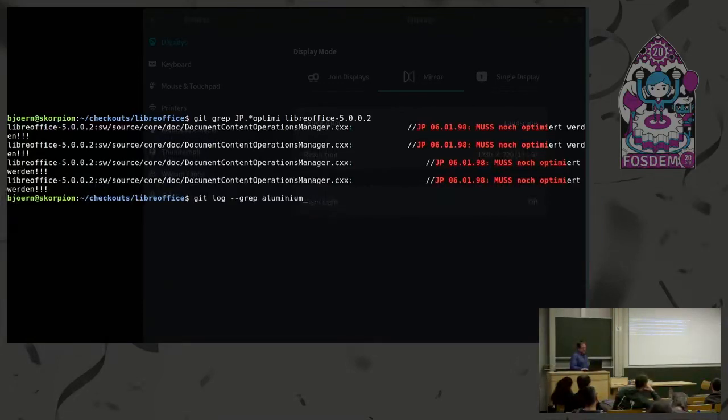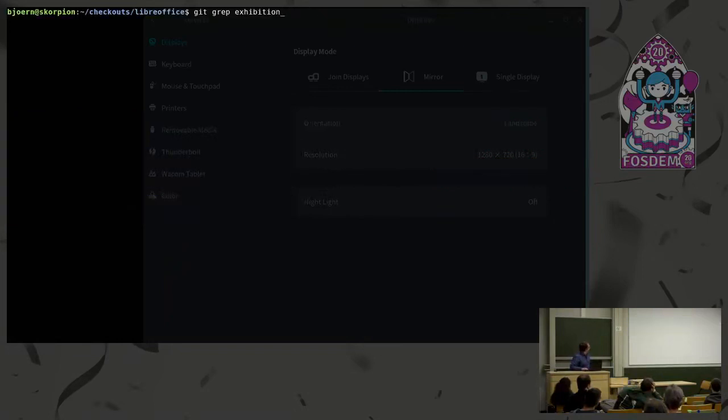Trigger warning, drugs. What number do you expect to come out of that? 40. It's not one line. If you want to see an especially interesting one, maybe look at that one. I'm not doing this to protect the guilty. Who knows what we will find with this? Some exhibition.